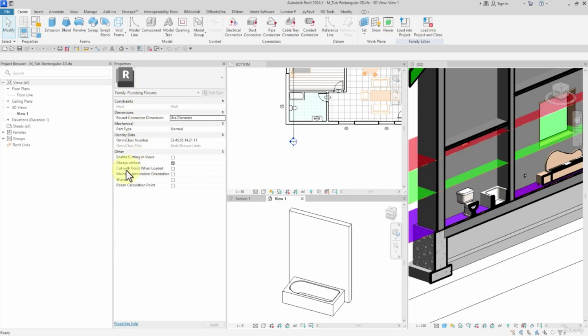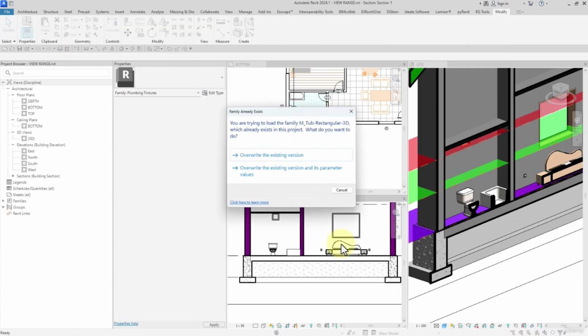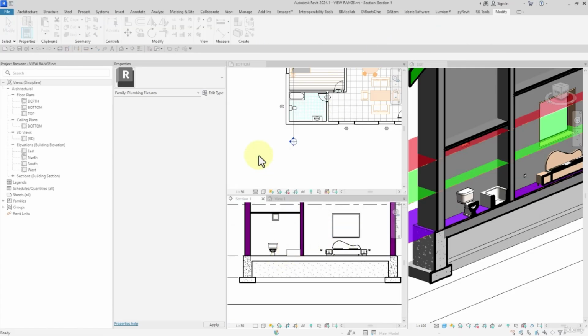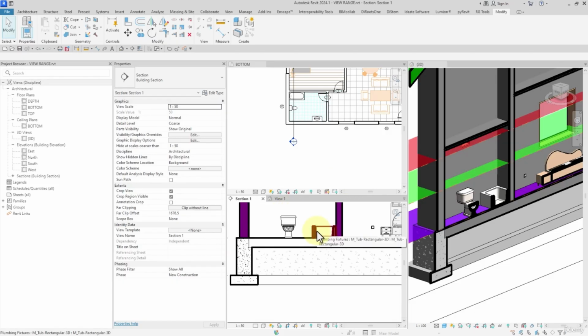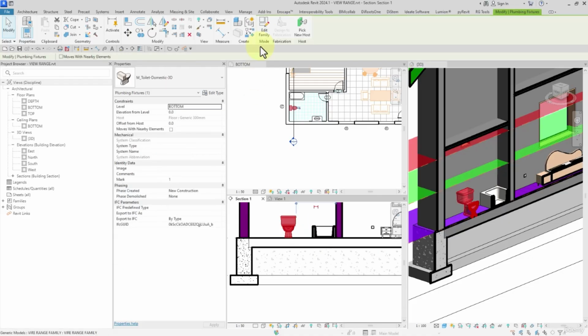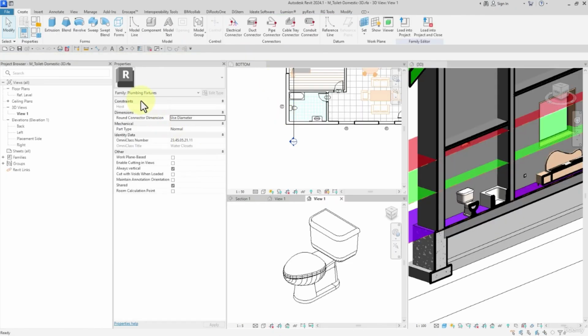Then here, family for plumbing fixtures. We got enable cutting in views to make the geometry cuttable in views where the cut plane intersects the geometry. If I enable it and then load it into the project, watch the results after overriding the settings. As you can see, it is cut because of the line weights. So this is one of the options that you can use to define the elements as cuttable or non-cuttable.